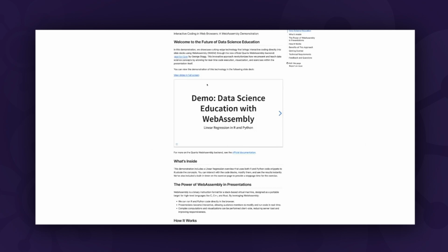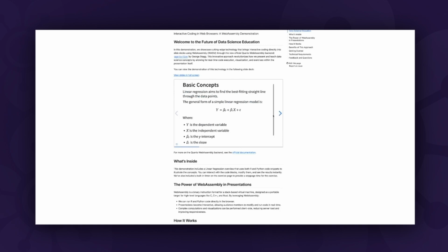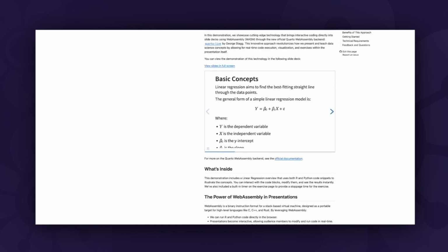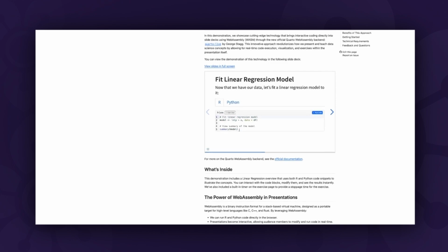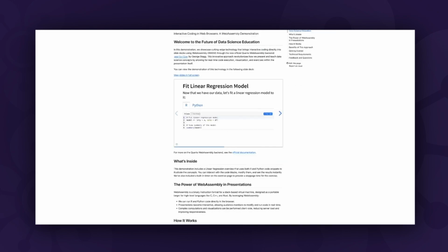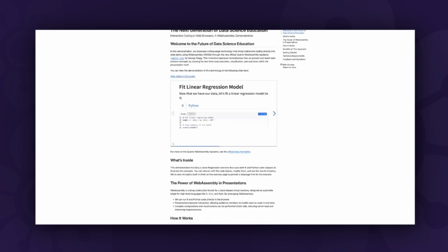But basically, this shows how we can use Quarto Live to provide a lecture in real time, linear regression. And we can have two different tabs, so you can immediately jump back and forth between R and Python code. And for some reason, that was a little bit off, but I'll check on that, and it should work. It was working, I should say. But the main part here is you have this unlimited flexibility to make all of the material that you're seeing right now available for students and provided in perhaps the best discoverable way.